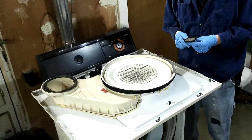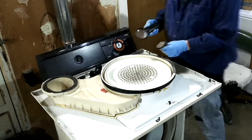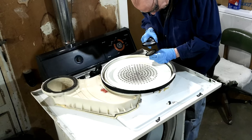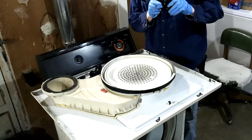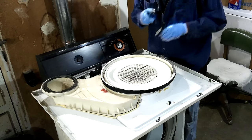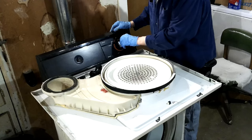Now, I was going to clean this with denatured alcohol or something. But now, I'm ready to put it in. I blew it out real good. Let me look at it with my magnifying glass. I'm ready to put it in there, and I don't want to wait for it to dry. What should I do? I blew it out with 125 PSI of air. It should be clean. Now, I hope I didn't spin that. I do remember, okay, yeah, no, it's still in the same place. So that's all I gotta do.